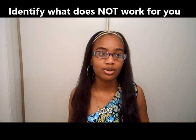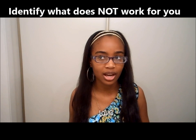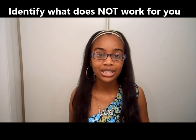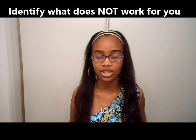I want to share with you some styles that I found caused more single strand knots on my ends. Not just single strand knots, but it makes my hair extremely tangled, and it's very frustrating when I have to go and detangle in the shower.